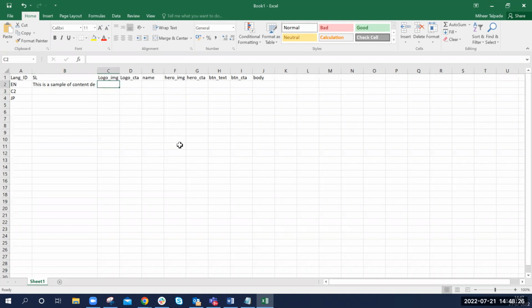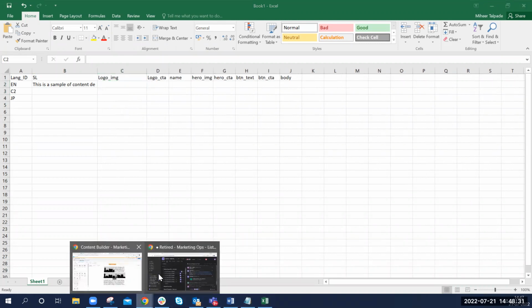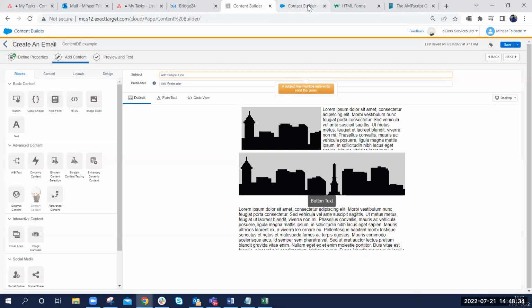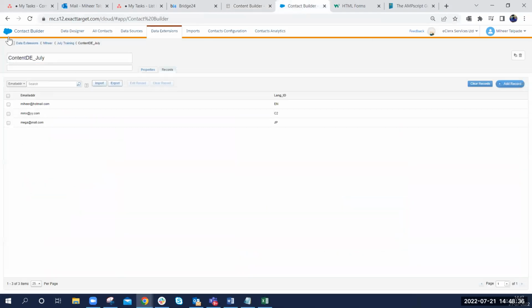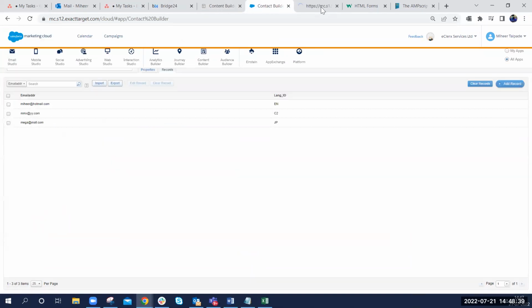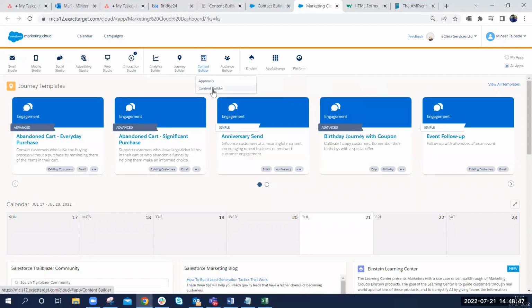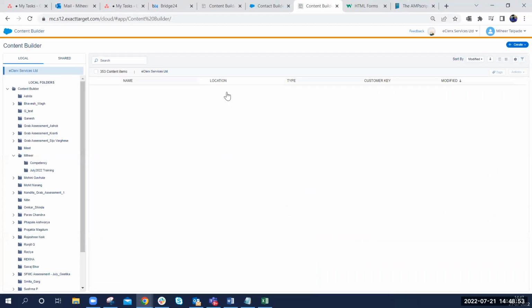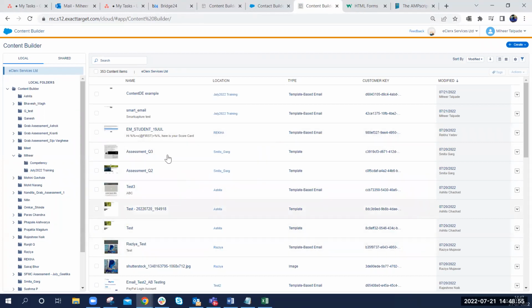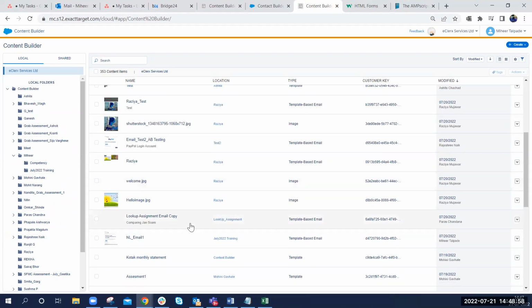Images, right? So I'll need some URLs. I'll just quickly pick it up from here itself. I'll just use whatever is available. But ideally, your client will either give you the URL or they'll give you images, which you'll need to upload into Content Builder and then generate the URL from Content Builder and then put it in your CSV. So I'm just taking some example. I'll see what images are there. Okay, let's take this. This looks fine.